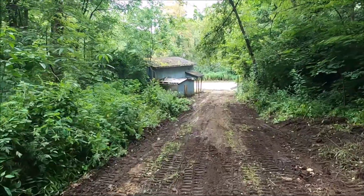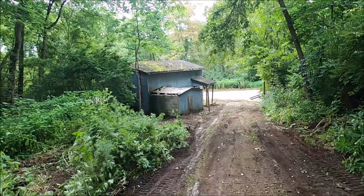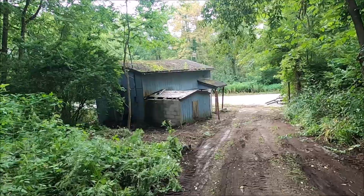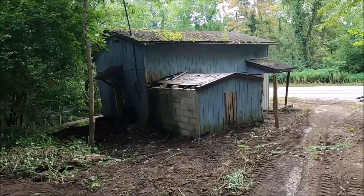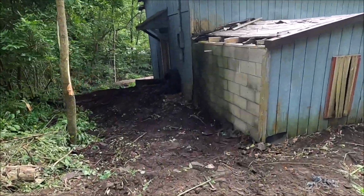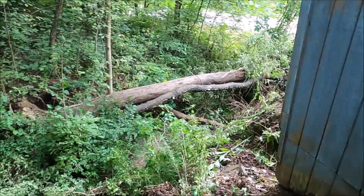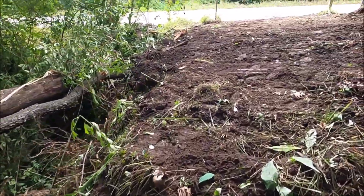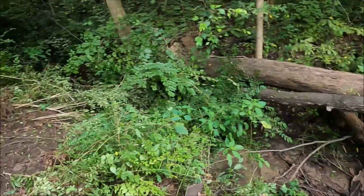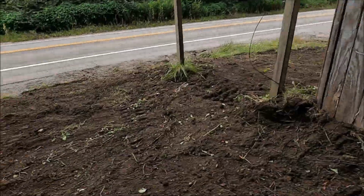Yeah. Well, you can see how bad that roof is on that little lean-to they added on. And you saw the other side how bad that roof is. Before I leave, I'd like to get up there and figure out what I need. But yeah, I think this is kind of a cool little area right here. Like I said, always some tires. This little stream. I can get most of the way around here. A little more fill right there. I can go the whole way around. But, yep, gotta tackle that.